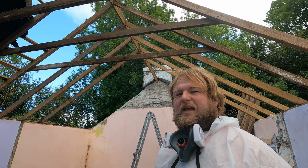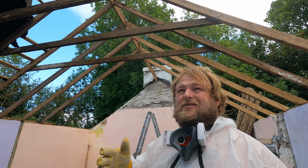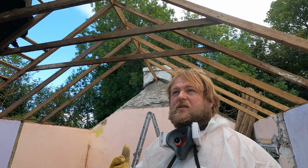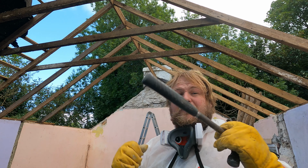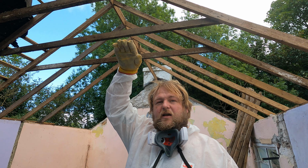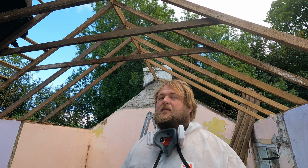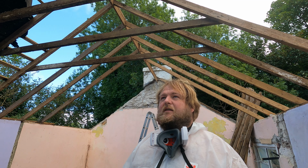That's probably what led to the wonkiness of this roof, because it isn't straight, it isn't square. If you cut all of your rafters and ties before coming up, then you're really bending the ridge and bending the roof to try to get them all into fit. So that's why parts of the roof are high, parts of the roof are low, parts of the roof are to the front, parts of the roof are to the back. And fingers crossed we can do something to correct that.